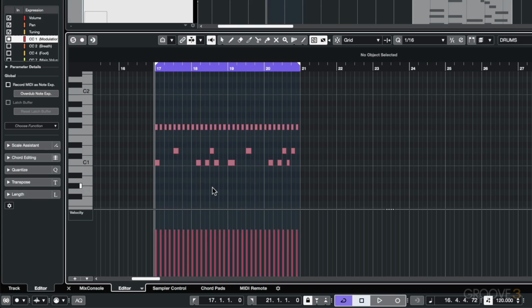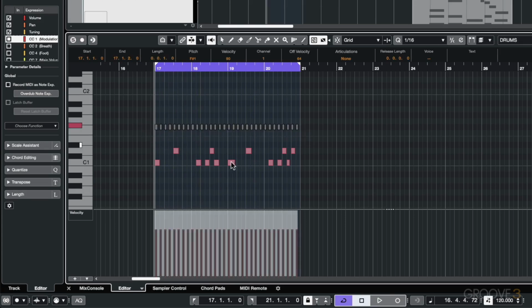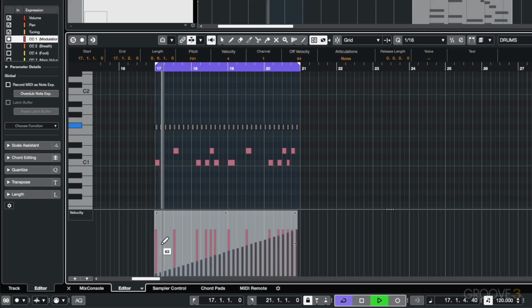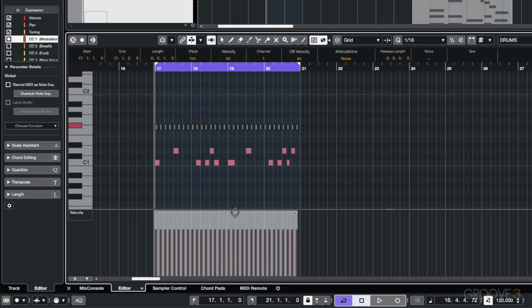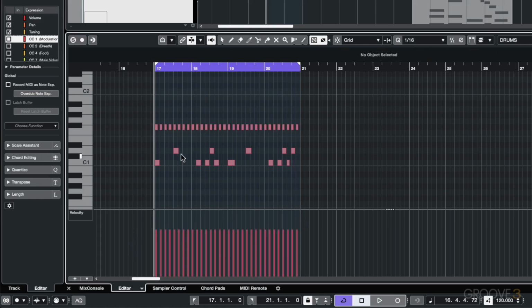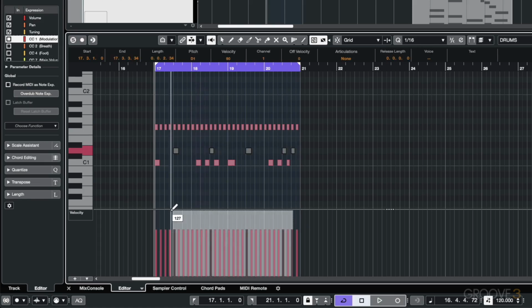What you can also do with my hats still selected, you've got different points on the selection. I can use this to tilt the hats. So now the hats are going to slightly increase in velocity. Or I could tilt it the other way. With this knob over here, I can tilt them. So that's quite handy. You can select specific things. Maybe you've got like a snare roll. You could select them and then just tilt them to have an increase in velocity.